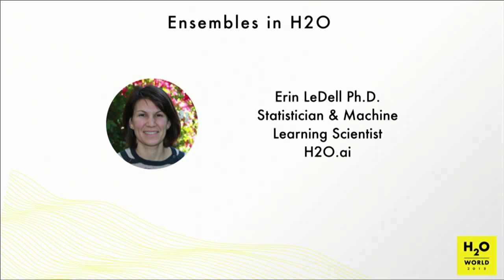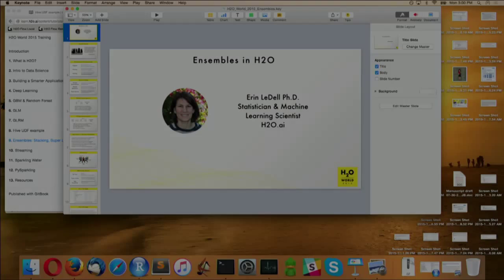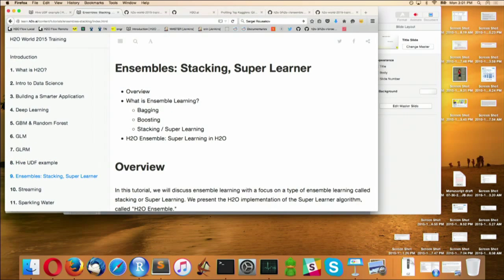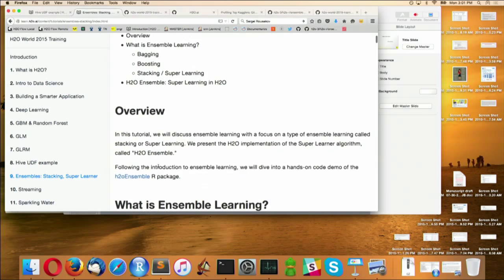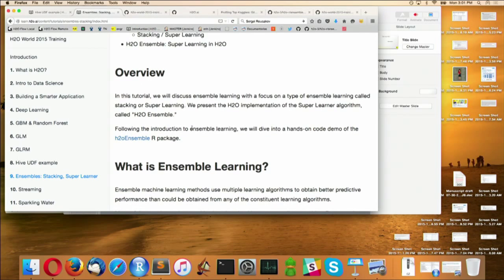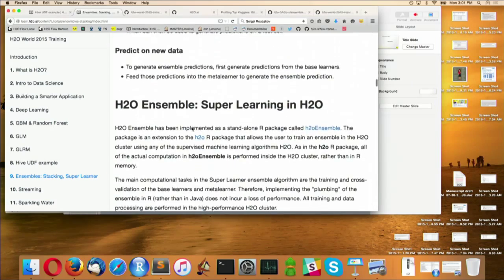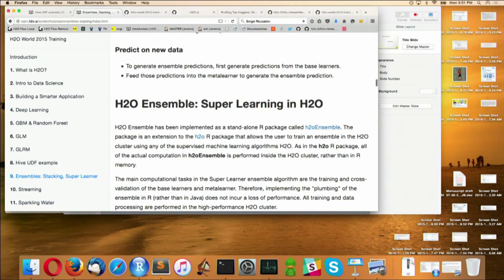So the first part of the talk, I'm going to have some slides, and then we're going to move over to some code. And actually, I'll maybe right now just show you where that code is if you want to get a head start. You probably can't see this URL, but that's learn.h2o.ai, which is where all of our H2O World training from today is. And this is the one we'll follow. The first half of this is a text summary of what I have in my slides. And then the code part that I'm going to go through is starting here, where I specifically talk about the H2O ensemble implementation. Okay, so let me pull back my slides.